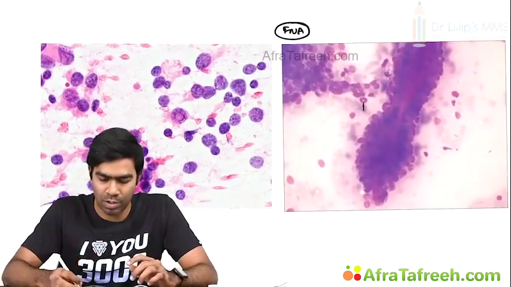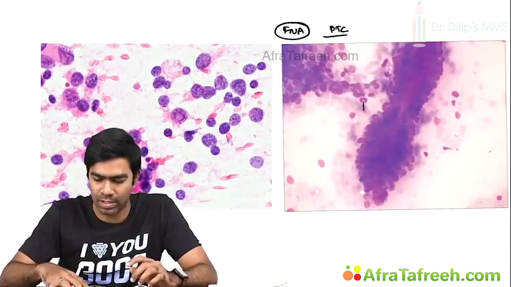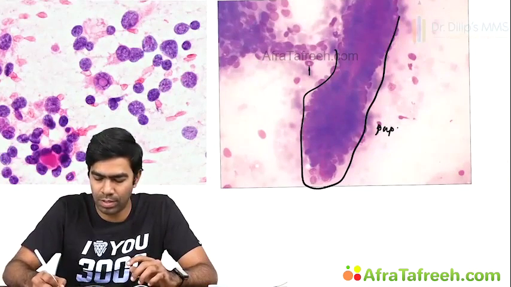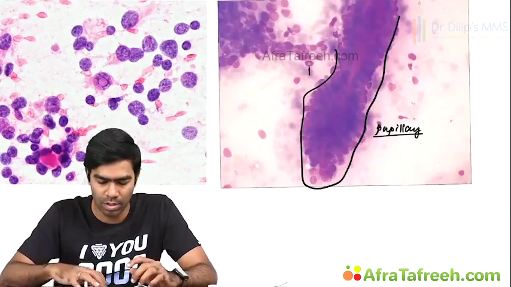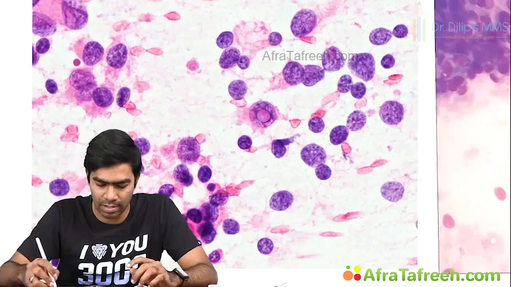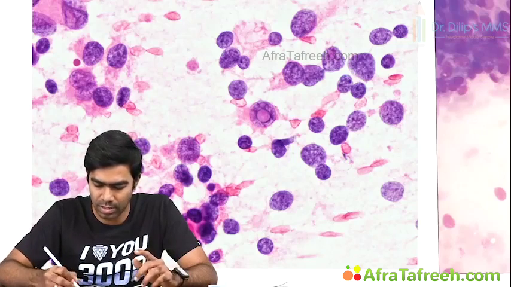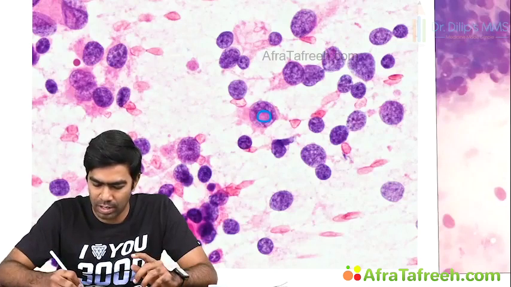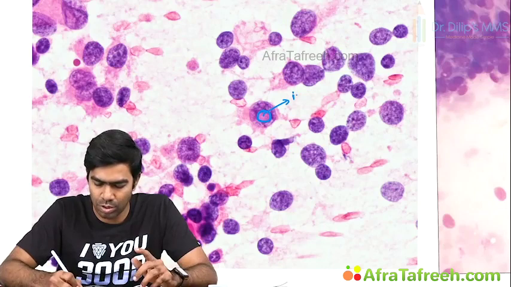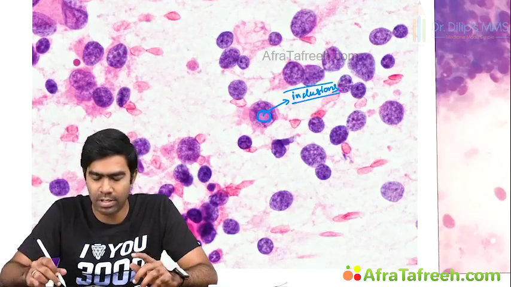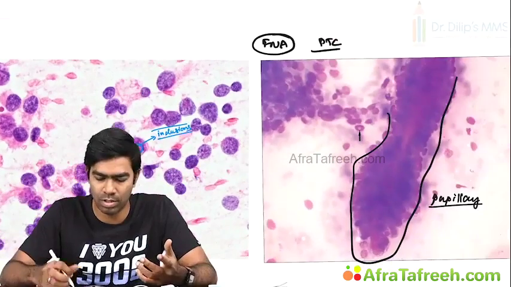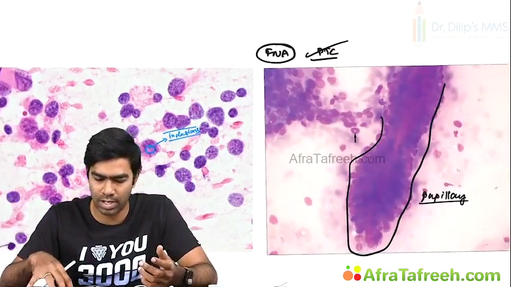So this is an FNA image of a papillary thyroid cancer. You can see in low power, they are arranged in some papillary configuration. So this is a low power image. And in high power, you can see the characteristic nuclear features of PTC. You can see this is the nucleus. In the nucleus, you can see some inclusions, your intranuclear eosinophilic inclusions, or you might get intranuclear bubbles. So all these things go towards papillary thyroid cancer.